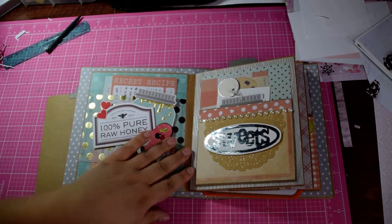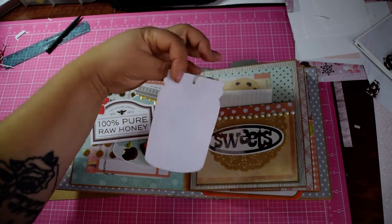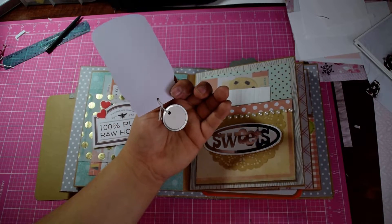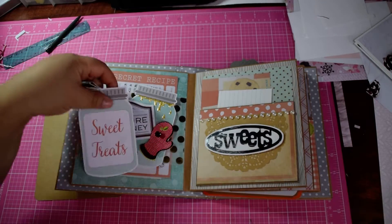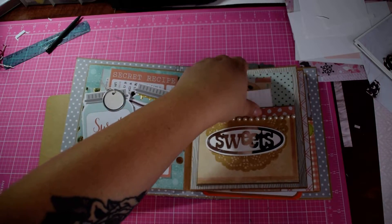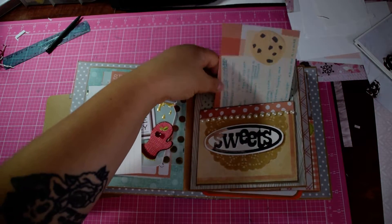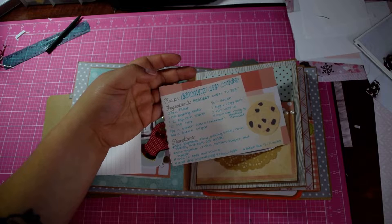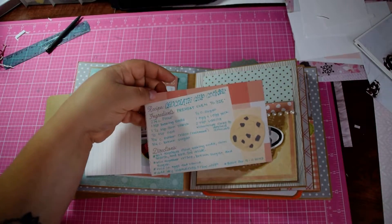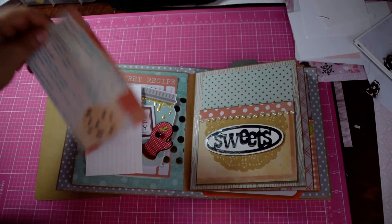Here is a little pocket that I made for sweets recipes. When you pull this one out, it's just a little blank tag — I found this in my junk drawer when I was moving. They came with some cups or wine glasses that I had bought. Here is a blank index card so she can write a recipe, and these are the best chocolate chip cookies in the world — every time I make these I usually don't have any left. That's what the pocket looks like without the inserts — very cute.